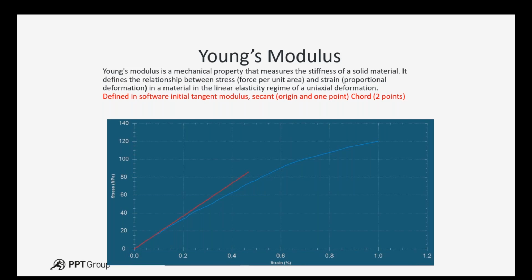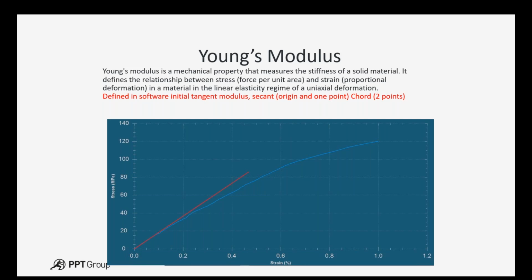In software, there are various methods for calculating this: the initial tangent modulus; a secant modulus, which picks the origin and one point on the stress strain curve; or the chord modulus, where we pick two defined points, either based on strain or based on stress, to get our linear line.